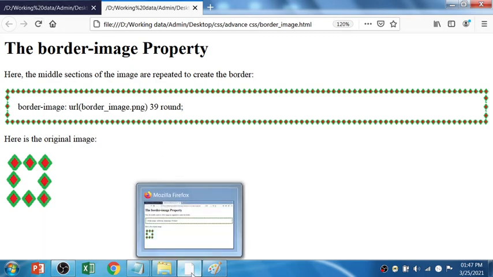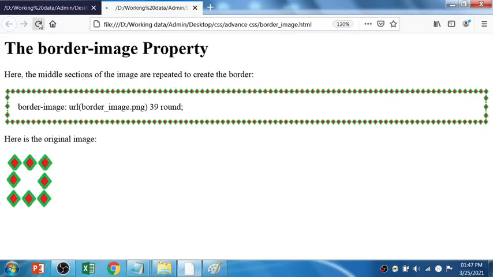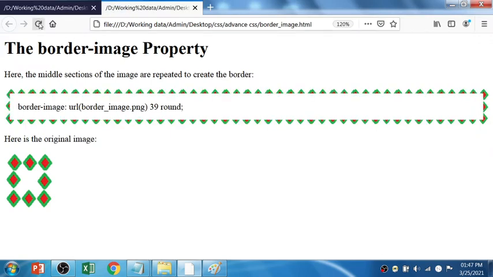If I reduce it to, let's say, 15, see, it increases the size of the particular shape, the diamond shape, and you can see your object is at half portion.